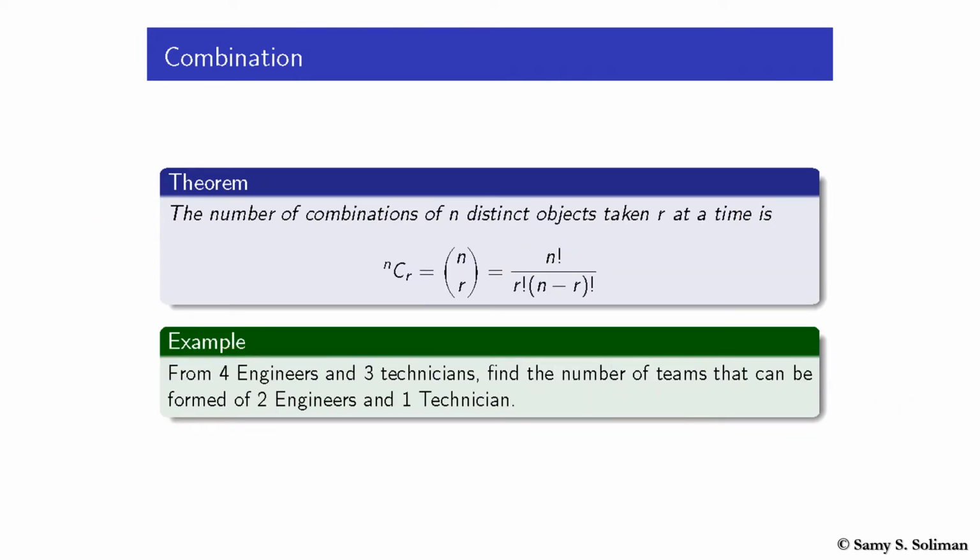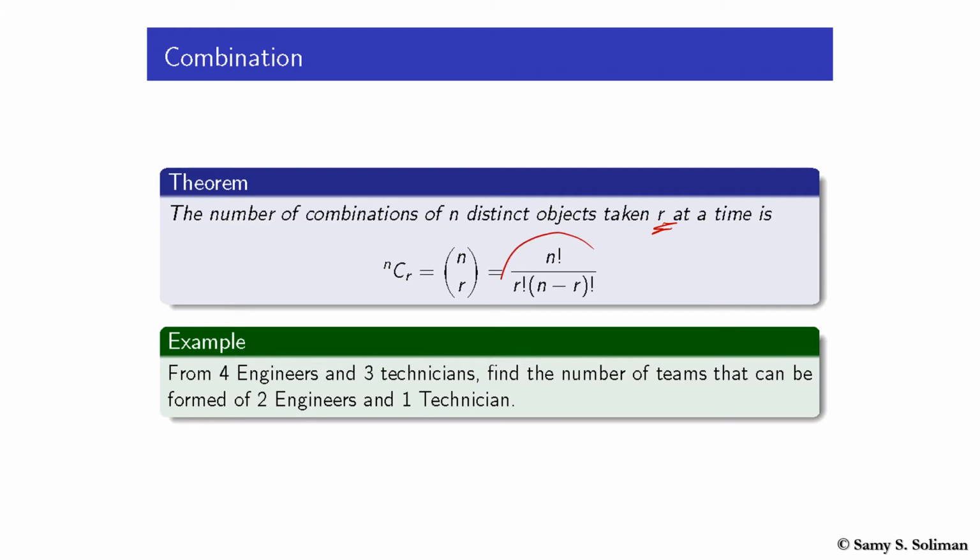Finally, this leads us to the very well-known combination rule, which says that the number of combinations of n distinct objects taken r at a time. This is now a special case of the previous case. So in the previous case we had n objects divided into r cells. Now as if we have only 2 cells, and by default if one of the 2 cells includes a number of objects, the other cell will include the remaining objects.